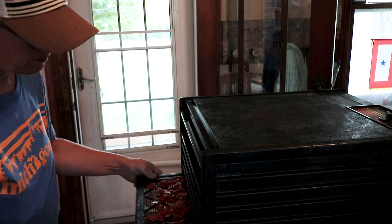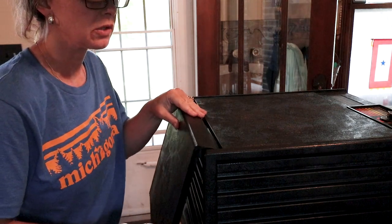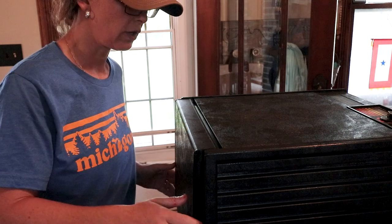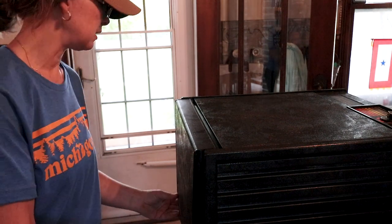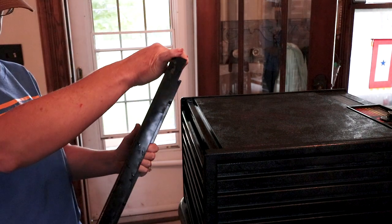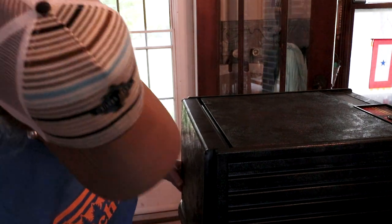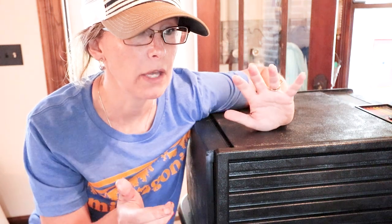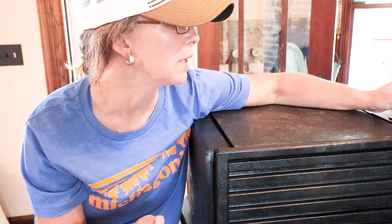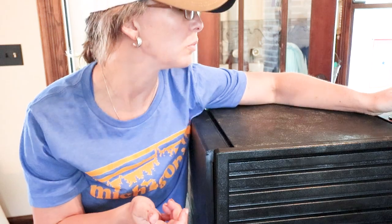I have all the tomato skins laid out — I'll turn on the dehydrator and get these going while the tomato sauce is cooking down. I did portion off some of the original tomato base and put it in a pot on the stove. Got the last of the tomatoes in there. I was hoping I could squeeze out some pizza sauce from this — I guess we'll be patient and wait and see how much we actually get.